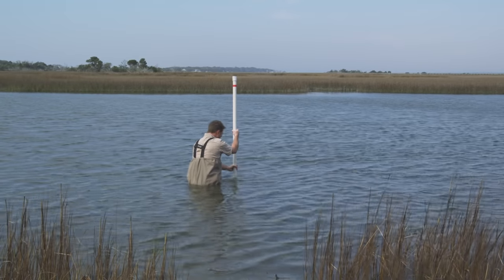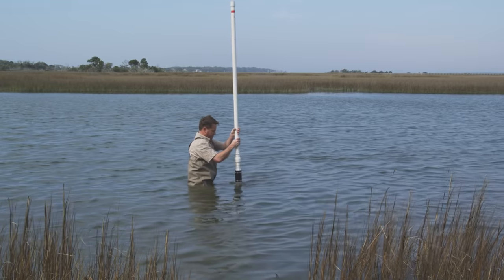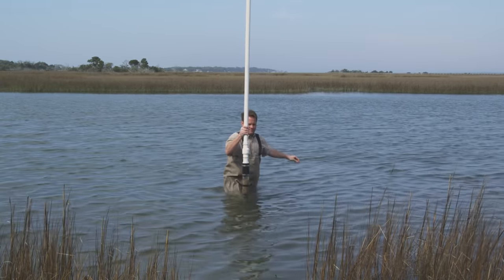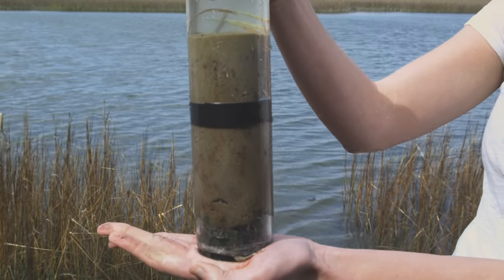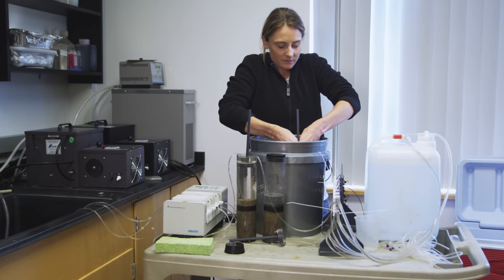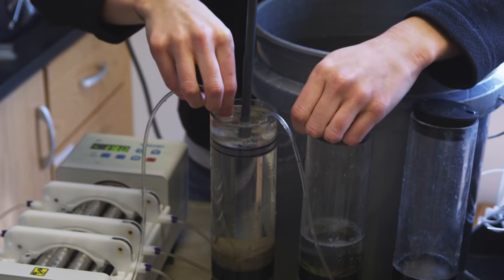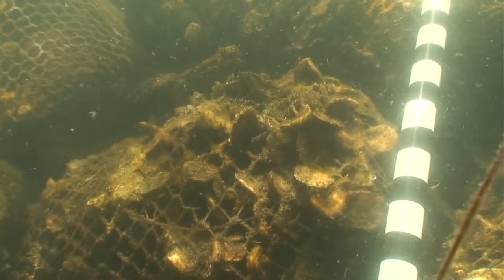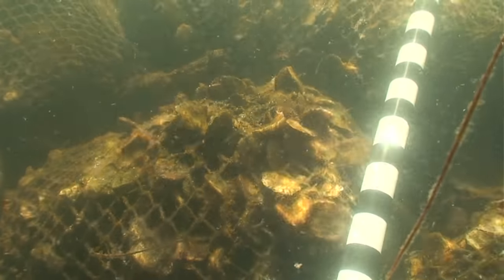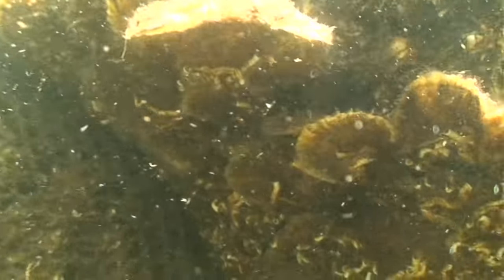We're really interested in the specific processes that oysters stimulate in the sediments. Rather than just think that the material that goes from the water column to the sediments is lost, we like to know the exact fate of that material. That involves some pretty involved experiments assessing specific processes such as denitrification. Oysters, as they couple the water column and the sediments, enhance organic matter, they change the quality of the organic matter, and they concentrate a lot of the materials from the water column to the sediments.